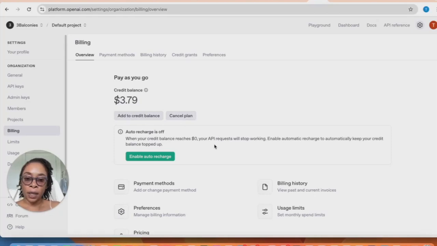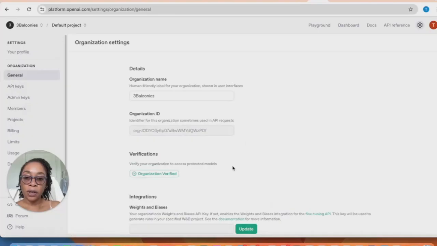Actually, $5 is fine. But apart from this, in order for you to be able to create images, you need to be verified. So you need to make sure that you have done this verification. You come to your settings and click on general, and then it will bring you to see verification. I am verified already. So you need to make sure that you are verified. Just follow the process. It's quite easy. It's only after this is done that you can generate images with your workflow. So you need to keep that in mind.